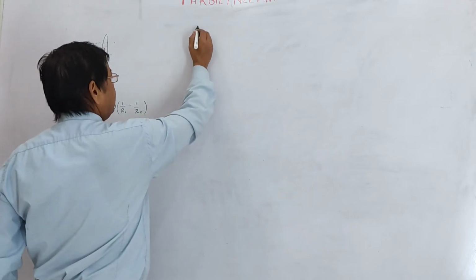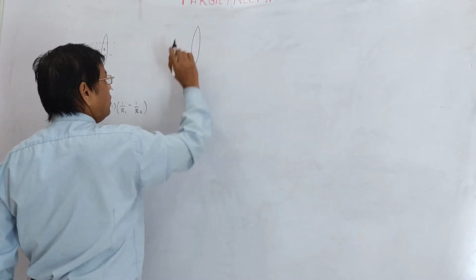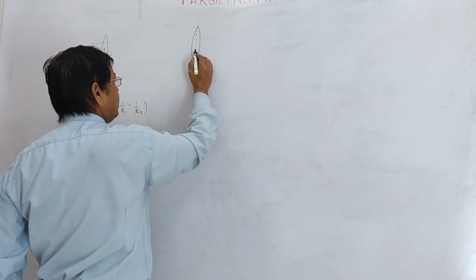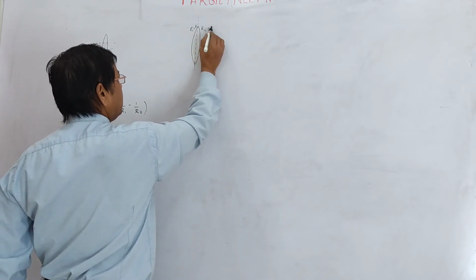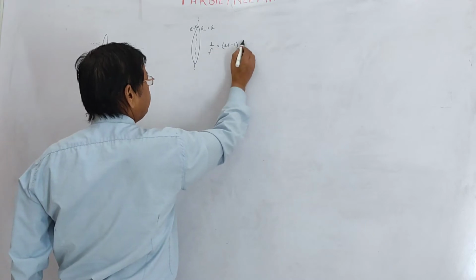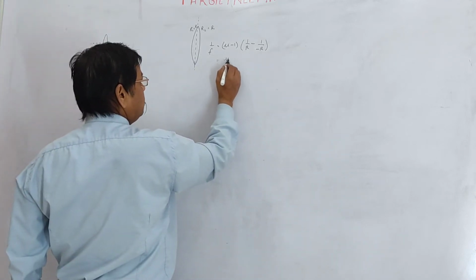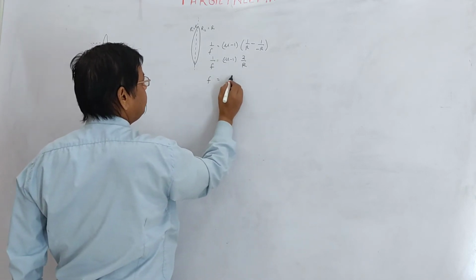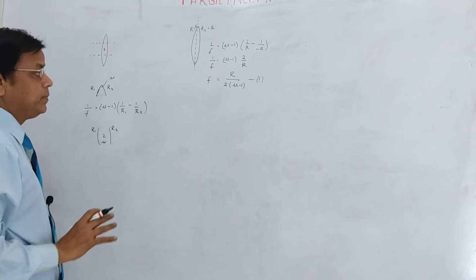But if I cut the lens like this, along its aperture, suppose this is a lens, its focal length is f. If I cut it like this into 2 equal parts, suppose the first radius R1 is equal to R, and the second radius R2 is also equal to R in magnitude. Then for this lens, 1 upon f is mu minus 1, 1 upon R minus 1 upon minus R, because R2 is negative. So it is mu minus 1, 2 by R. This is 1 upon f. So f will be R upon 2 times mu minus 1. This is the focal length of the original lens.